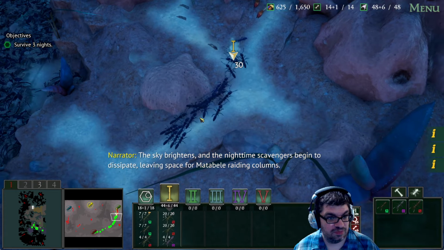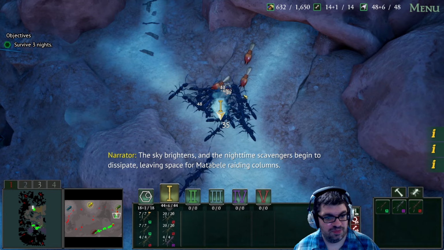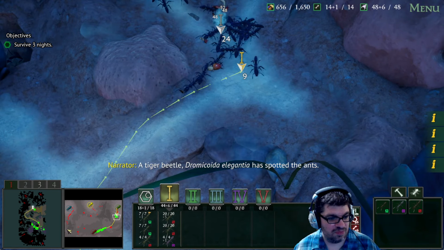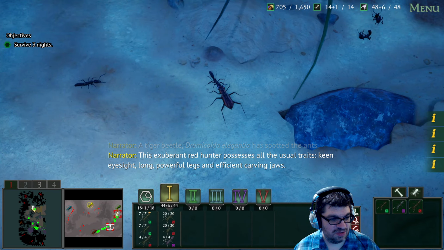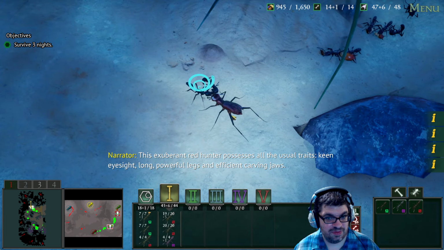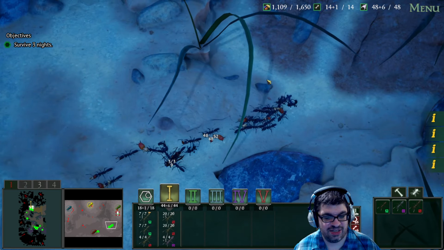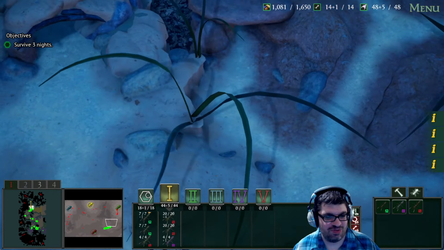The sky brightens and the nighttime scavengers begin to dissipate, leaving space for Matabele raiding columns. A tiger beetle, Dromica elegantula, has spotted the ants. This wonderful, exuberant red hunter possesses all the usual traits: keen eyesight, long, powerful legs, and efficient carving jaws. Well, it's dead now. This fearsome predator.